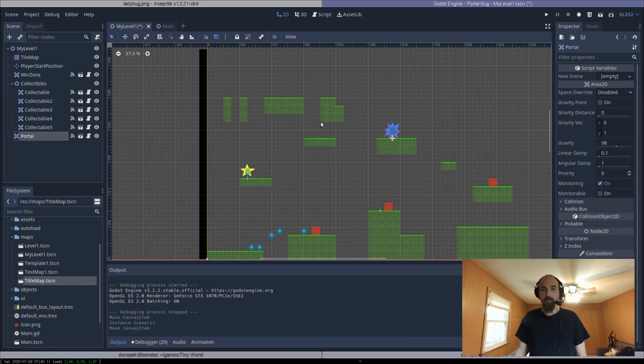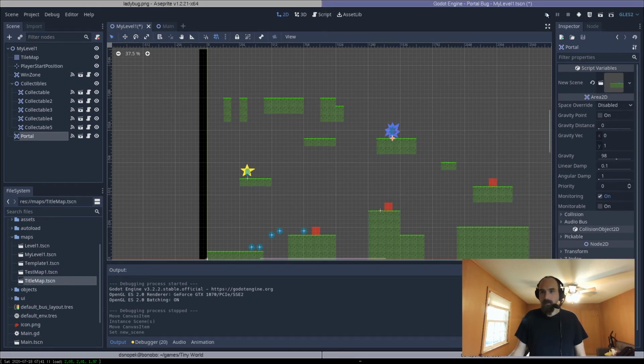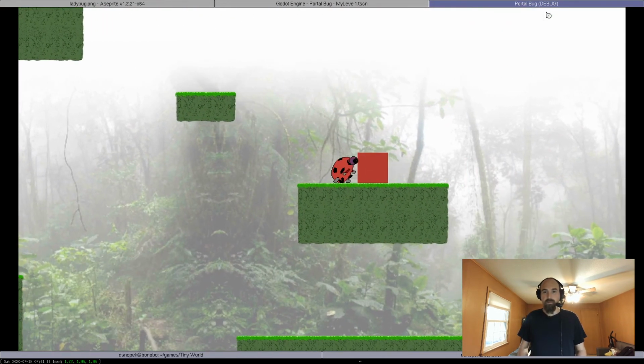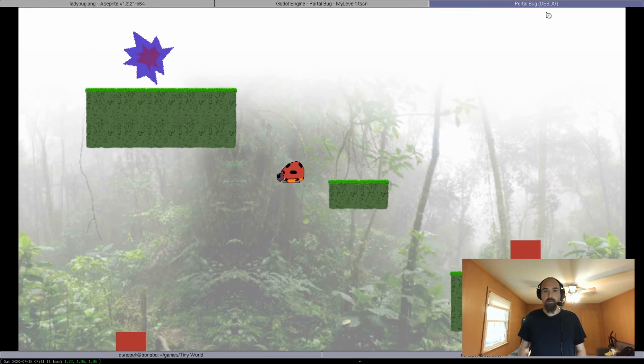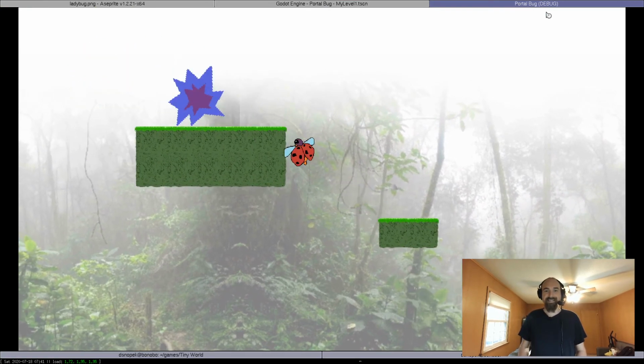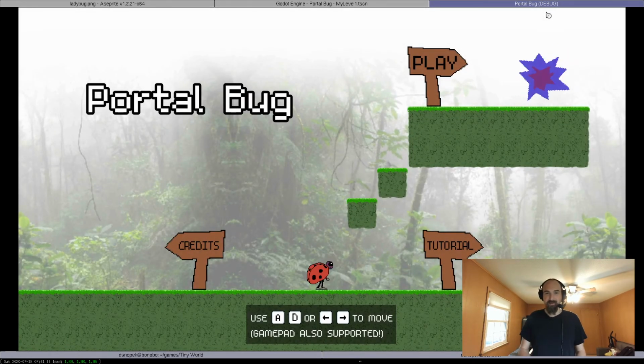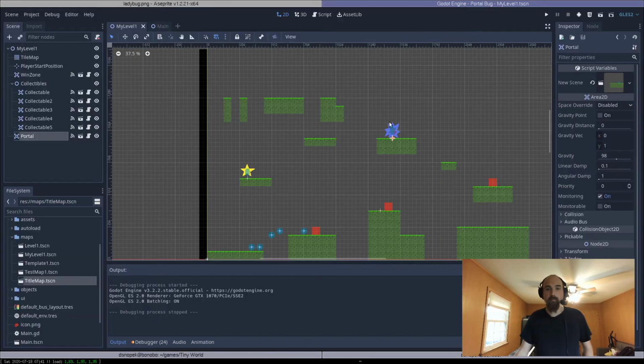But yeah, if you want to have a portal to another level, you just create a portal, and then it has this new scene thing up here, and you can drag what you want the new scene to be into there. And just to show that it works, we can... Here we go. And then I set it arbitrarily to the title scene as the next scene. But otherwise, yeah, placing enemies is the same kind of thing.